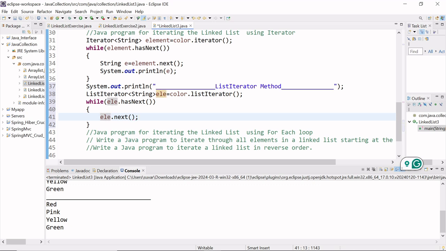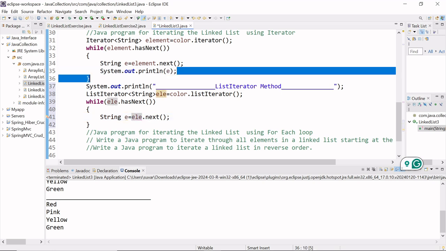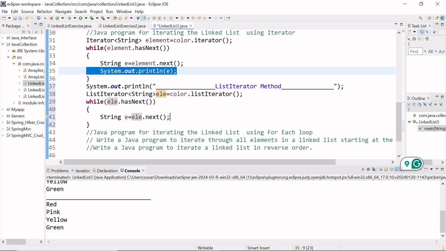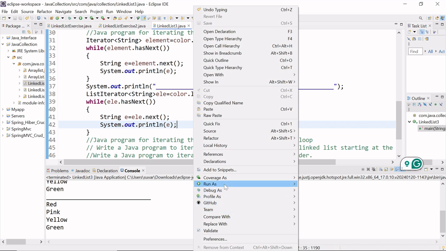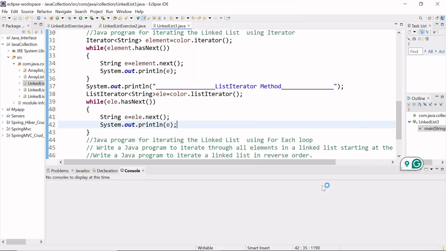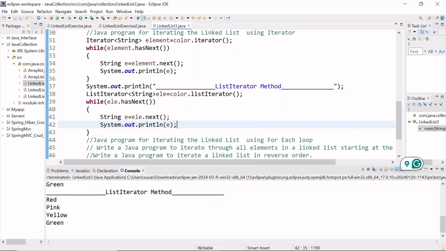So I use a string e variable and display its value. Okay, so I save this and run as Java program. Okay, so using list iterator, we can iterate the list one by one.